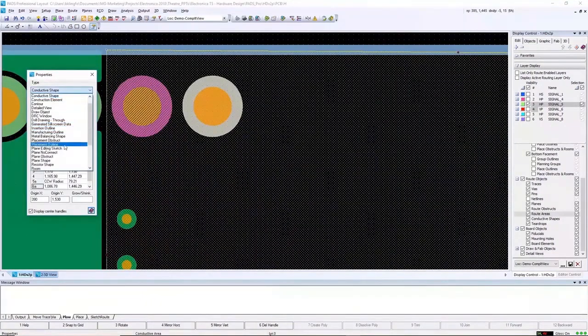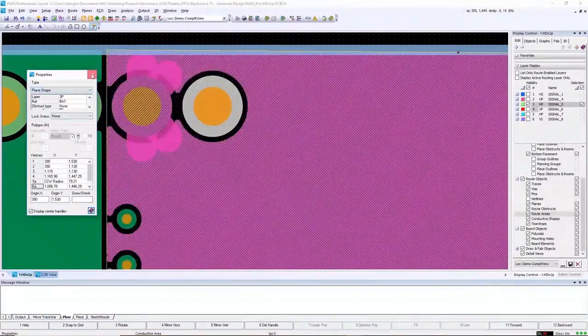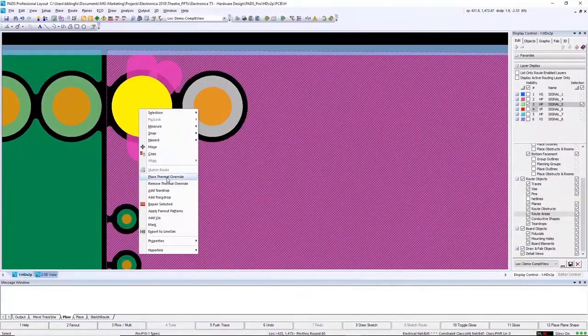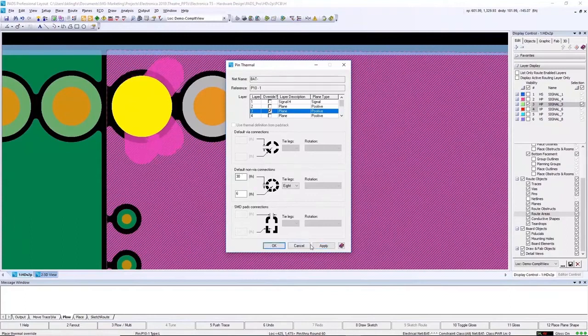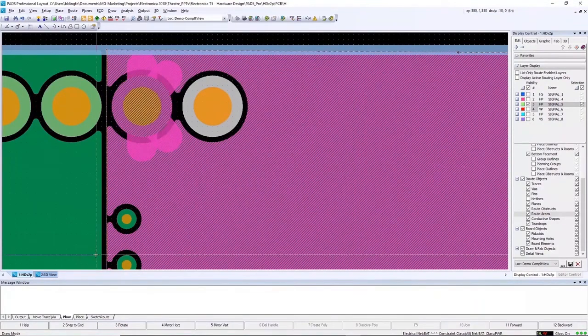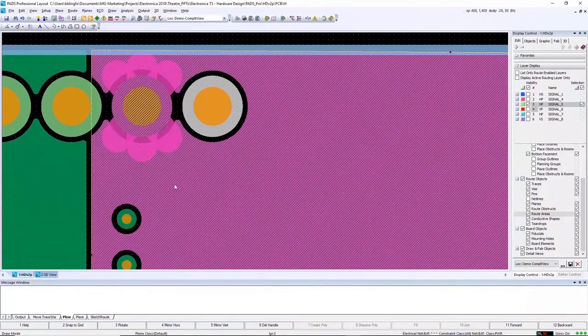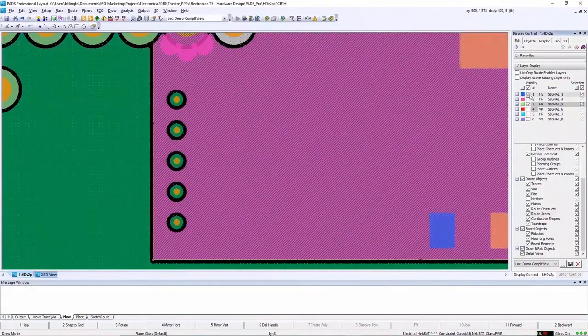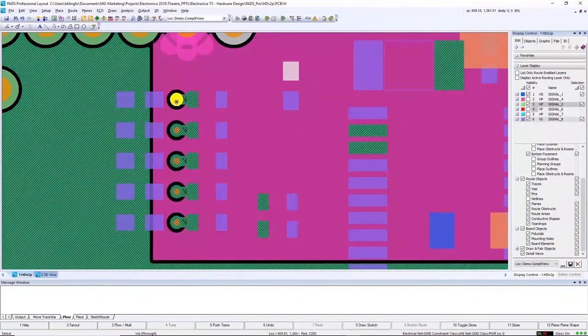I also have a pin for this net that requires high current. So very quickly on the fly, I can select that pin, go and adjust the pad stacks for larger thermals without having to go into my library or pad stacks. Again, I can adjust the shape very quickly to make sure I have enough thermals for this net.